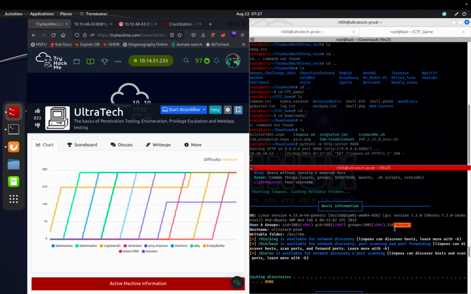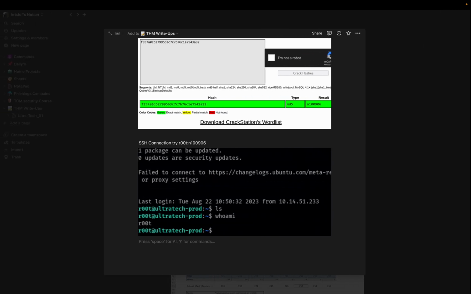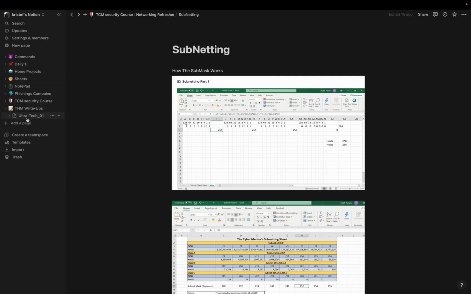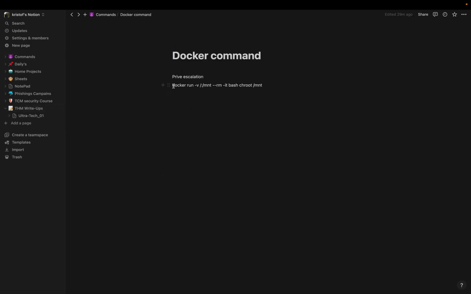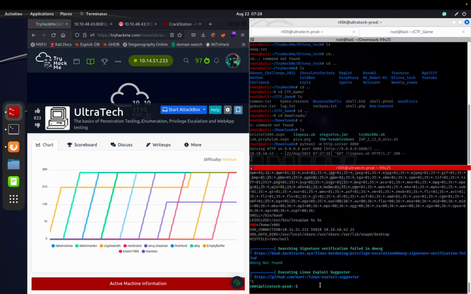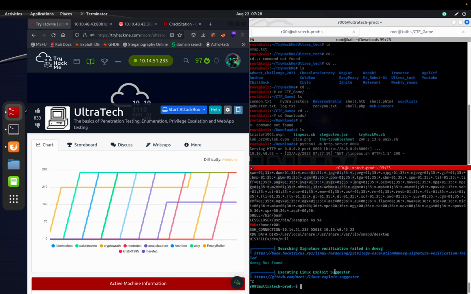So it's a Docker thing. So we need to find something from Docker. We can copy that one, but I have a Docker command right here that I use a lot in these CTF games. Sometimes you need to change it a little bit. Let's go to the Docker privilege escalation command. What we also can do is take a note of it, but first let's see if we can run this Docker command.